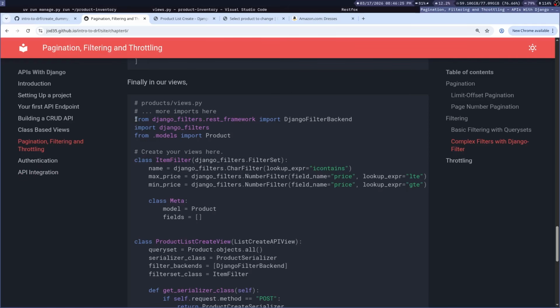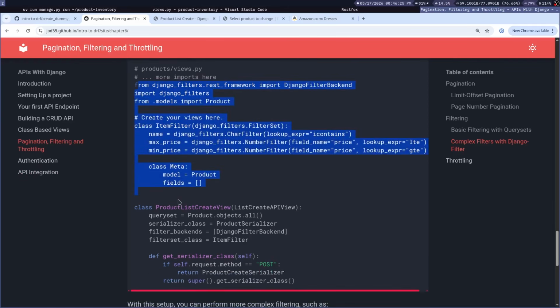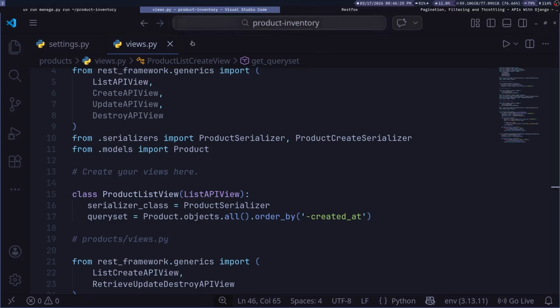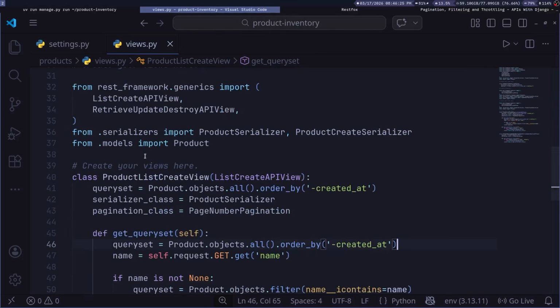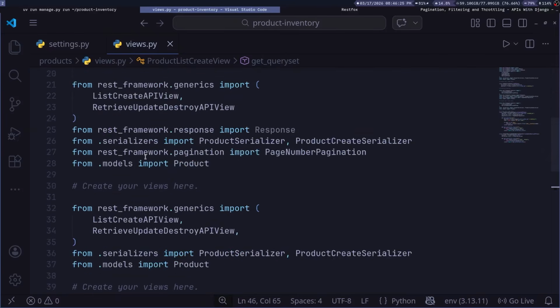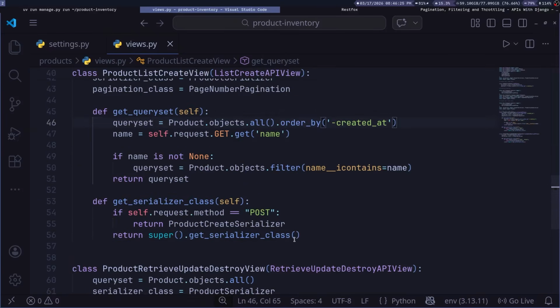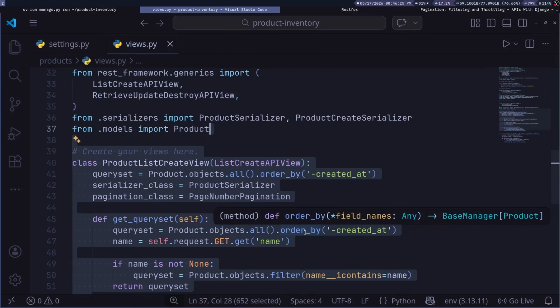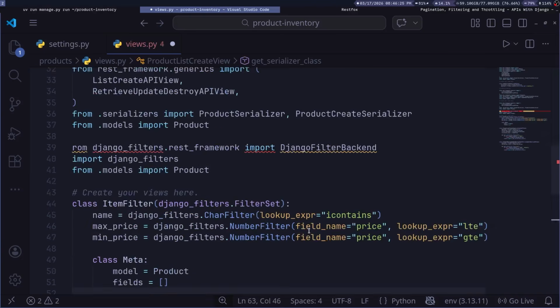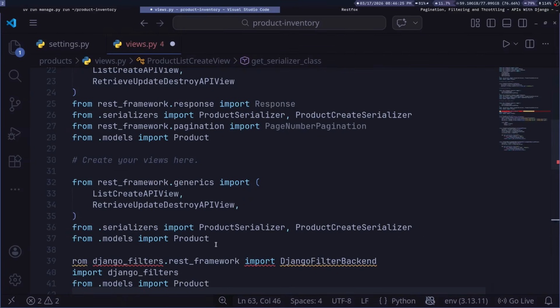So what I have to do is import this up to here, and then I'll do the explanation to save time. So when I go right here, I will change what I have up to the product list create view, and then I'll add our Django filters code right here.